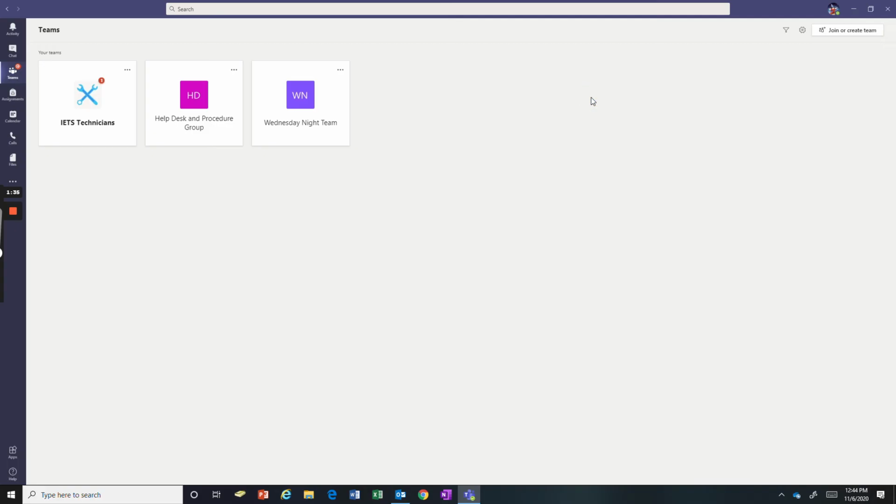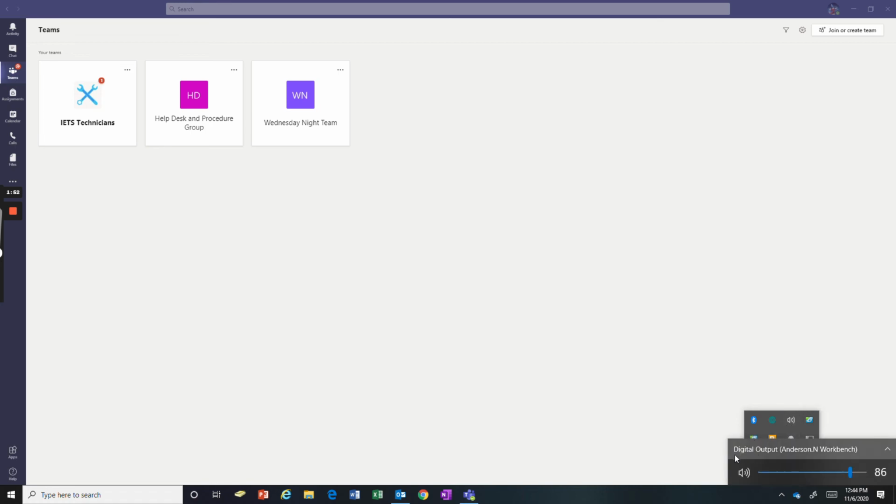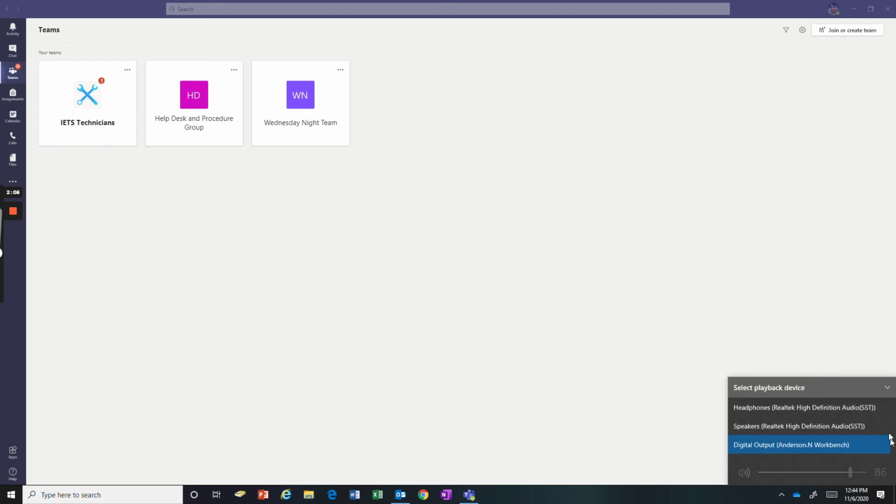After that, we need to make sure that the Surface is set up to send its audio over to the Action Tech. To do that, come down here to the bottom, give this little up arrow a click, and you'll see a speaker. Click the speaker, and it's going to bring up a window, and it's going to tell you what it's pushing the audio to. Again, just like in Teams, it should say digital output, and then the Action Tech name. If it does not, go ahead and click the little arrow here, and again, find it in the list that shows up and select it. Now that we've made that selection, we are good to go.